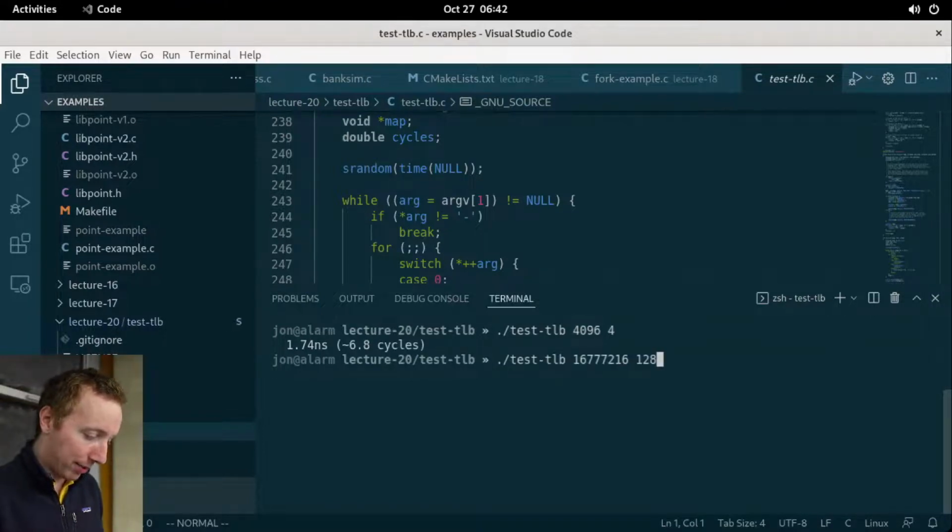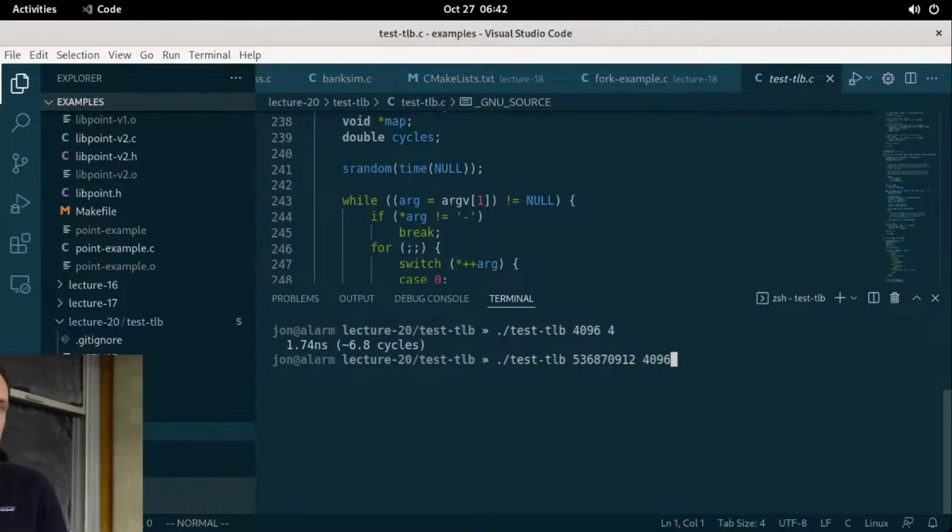So anyone want to tell me what would happen if I do something like this? In this example, if I run this, it would allocate essentially 512 megabytes and then access every 4,096 bytes apart.